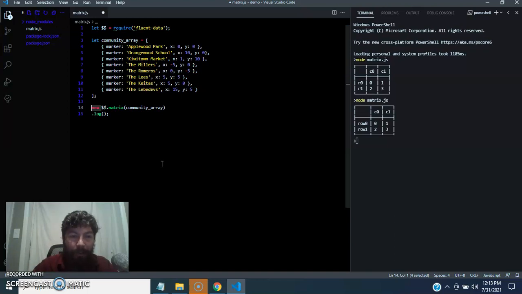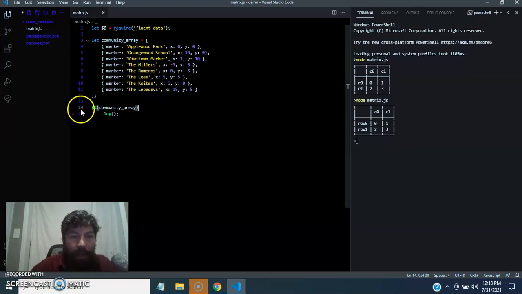So performance permitting, what you can do is first set up the community array as a data set. For an array this small, that's probably just fine. If you got a huge 1,000-element array, maybe it'll start impacting your performance, and so you want to instantiate using a matrix directly. But here there are some advantages to doing it this way.